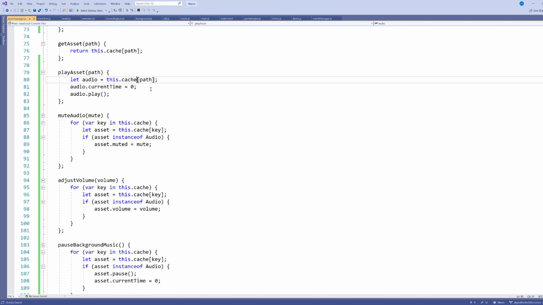So what this will do for me will reset me back to 0 even if I'm not at the end or if I haven't been set back to 0 yet. So it seems like this might be a redundant line, but it is important. Otherwise, some of my jumps weren't registering. What would happen is if the last jump was still playing and then I jump again, if you call play on something that's already playing, nothing happens, it just keeps playing, but it keeps playing from where it's at.